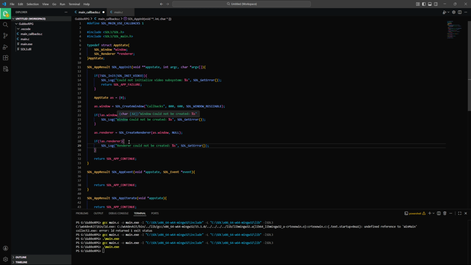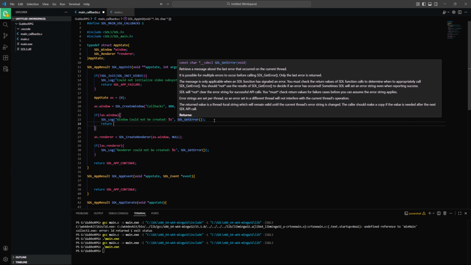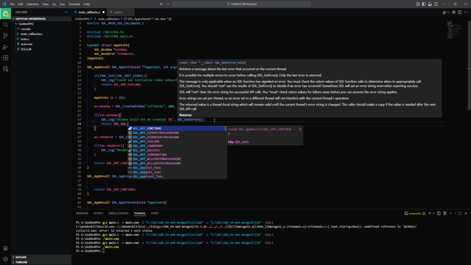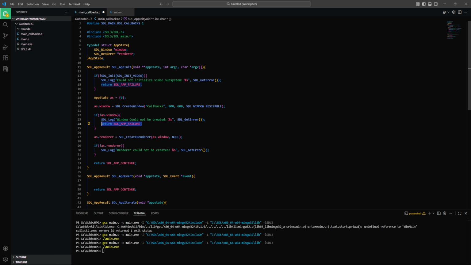Awesome. I realized something that's really important. We did this earlier. If you need to end your program because something failed, you need to return SDL_APP_FAILURE. So we're going to do that here. Return SDL_APP_FAILURE. We'll do the same thing. Just copy that real quick. Put it right here.